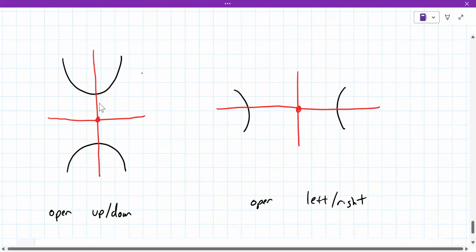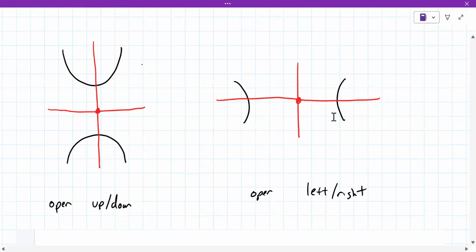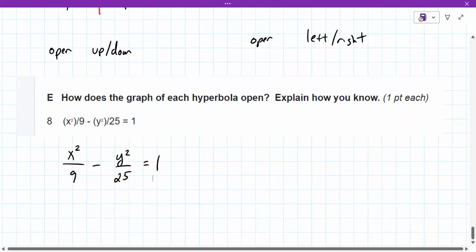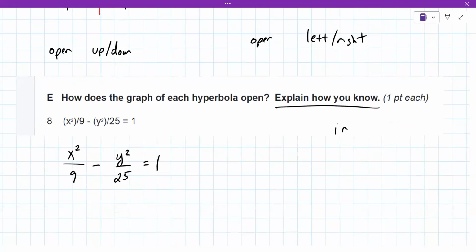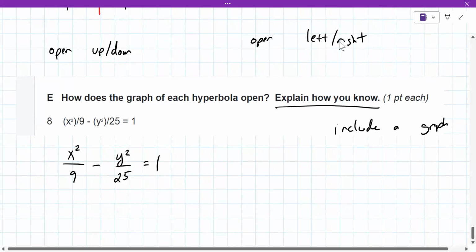This is the second time today I've showed you something and you've had no idea. So please try, I'm doing my best here to help you figure this out. I can't make it any more clear than this. You just have to graph it and then decide, does it look like this one on the left or this one on the right? It's the one that opens left and right. So what I would do is include a graph, because it keeps asking how you know. And then you can just say it opens left or right, and then you're done.